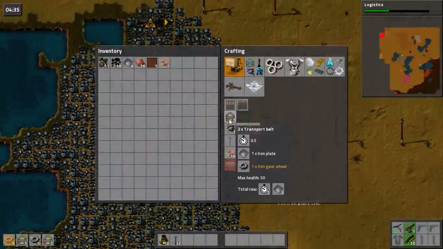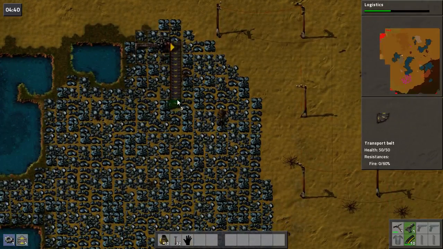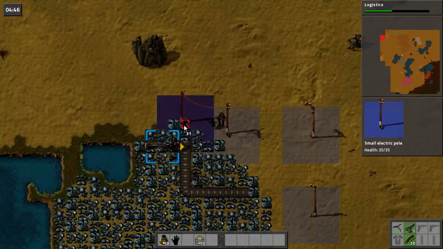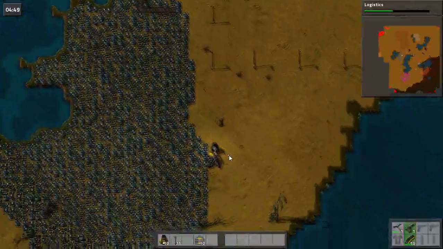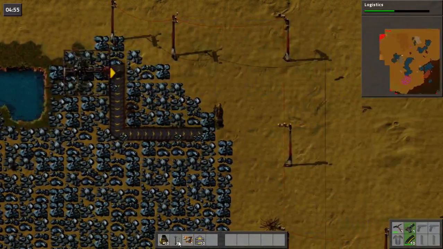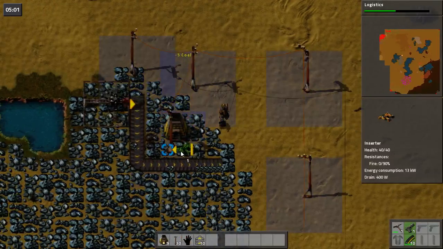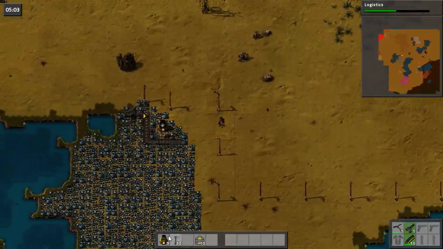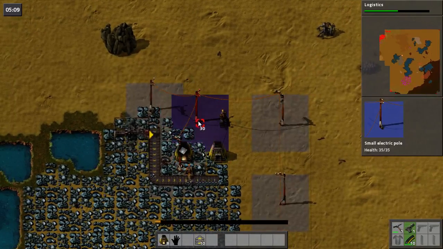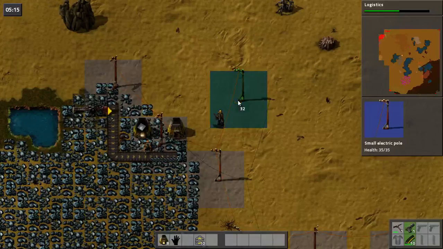So we'll get some transport belt going. I haven't actually decided where the factory will end up going, the full furnaces, so we'll just get enough to start smelting locally. Just do a little bit of work here and there. Right, I'll just change this chain up a little bit. Don't need you up there. Excellent.